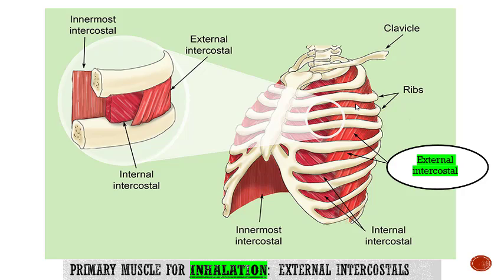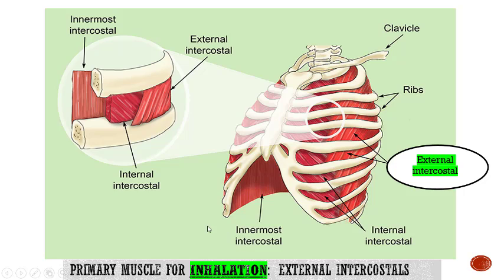So this just shows you where those external intercostals are located. And again, refreshing your memory, going back to those intercostal spaces. These are muscles that line your ribs, and they're going to pull them up and out during inhalation. Okay, and you can see how that would work given their location. So if you think back to that bucket handle and that pump handle, these are muscles that are going to be responsible for lifting your ribs up and out. Again, really trying to increase the volume of your thoracic cavity when you're breathing in.